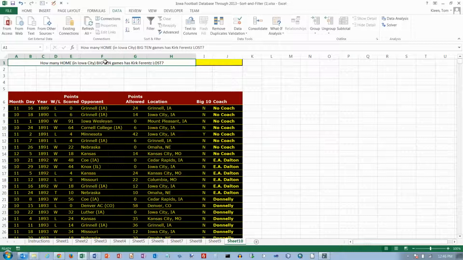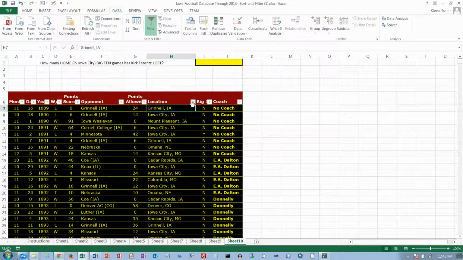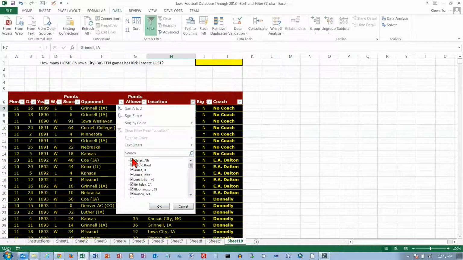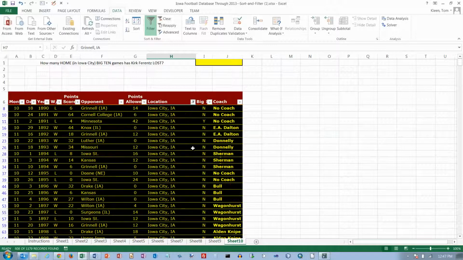How many home games in Iowa City, how many Big Ten games has Kirk Ferentz lost? We've got 4 things to filter on here. First of all, it has to be a home game. So let's turn our filtering on, and a home game would be in Iowa City. So turn all of these off. Scroll down to the I's and just choose Iowa City.